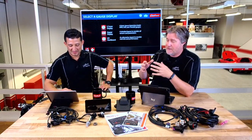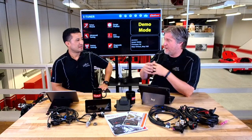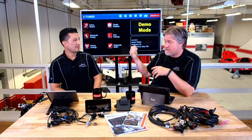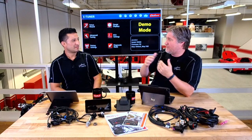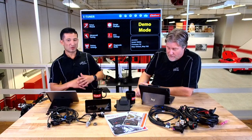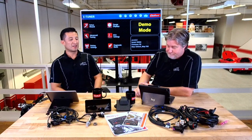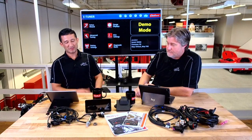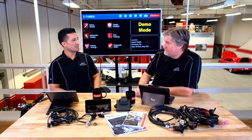That's pretty reasonable for a really complete engine management system for an engine swap, and it gives you a lot more control. If you pull the OEM harness and ECU, you'd have to find a laptop and a tuner. This allows you to do it yourself. With the flexibility of this tool, if you do something wrong you can save that tune, reload it, and get back going. This is truly a system for somebody that wants to do it at their house — a true DIY guy who wants to install the engine and tune it themselves. You don't have to be a tuner; you literally just press a couple of buttons and you're ready to go.